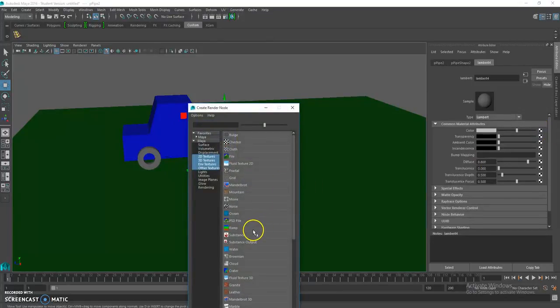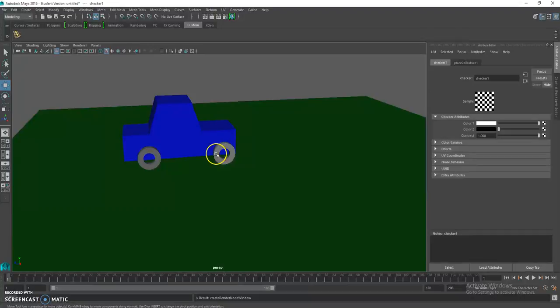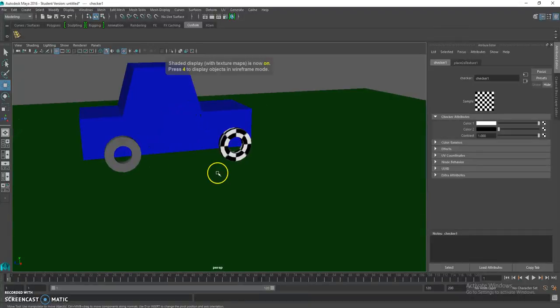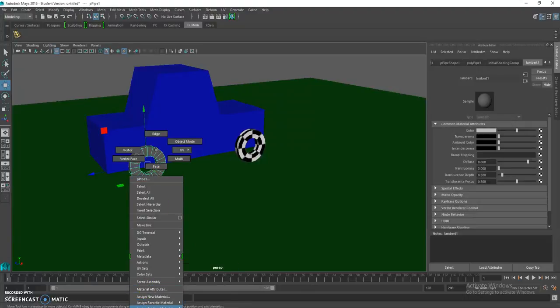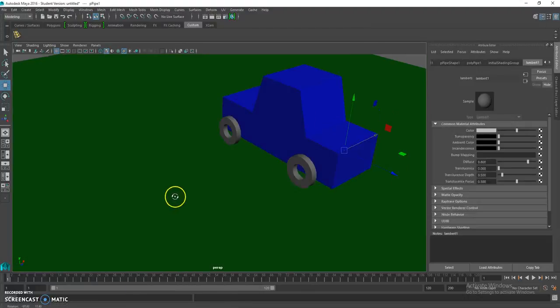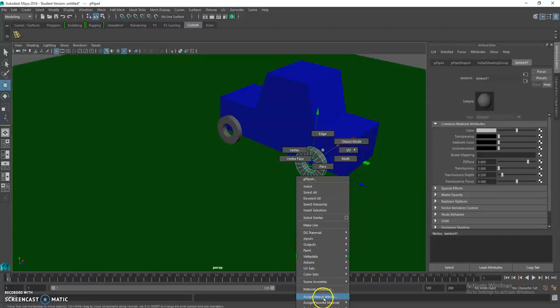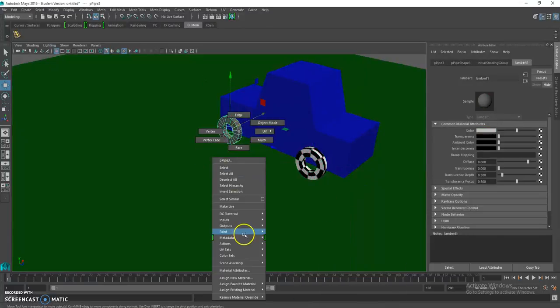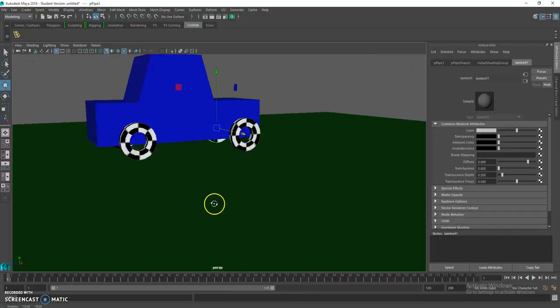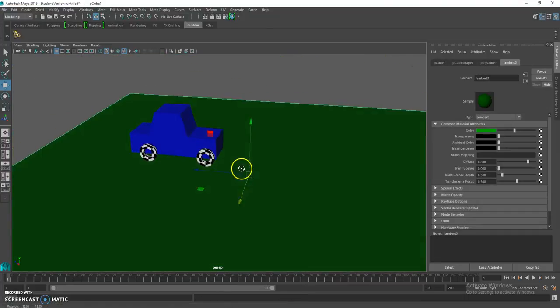Let's just do a checker. Okay, hit 6 on your keyboard. The reason why we're going to do this is we want to see the wheels rotate. So right click, say Assign Existing Material, Lambert 4. Right click, Assign Existing Material, Lambert 4. Right click, Assign Existing Material, Lambert 4. So now when the wheels rotate, you'll actually be able to see them rotating.